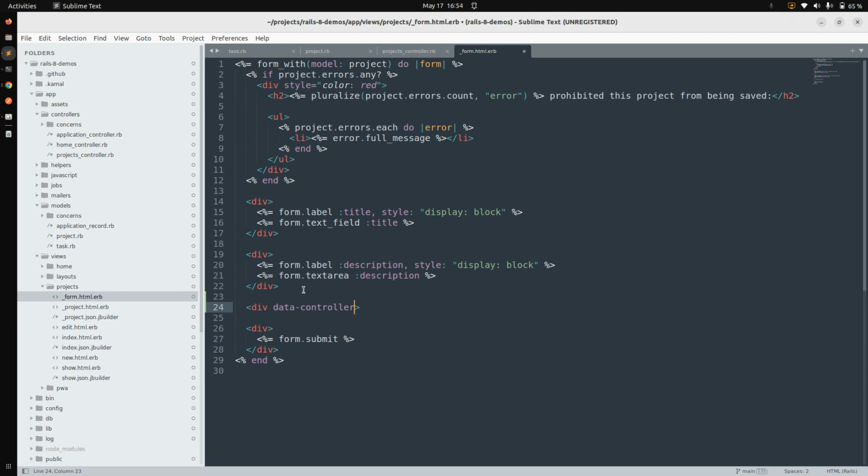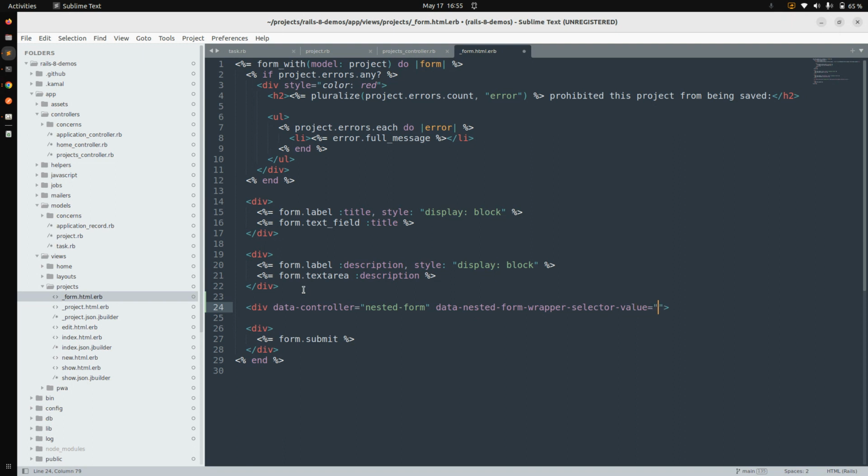Whatever name you want to provide to the controller, you can use here. Let's say I'm providing nested form, and then we need to use one selector value, and I will explain this later when we implement the controller. For now, let's say data nested form wrapper selector value.